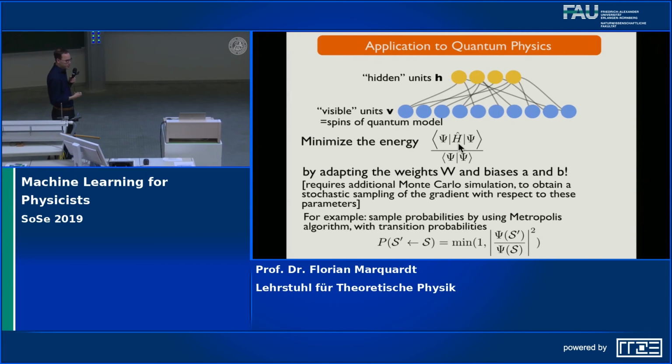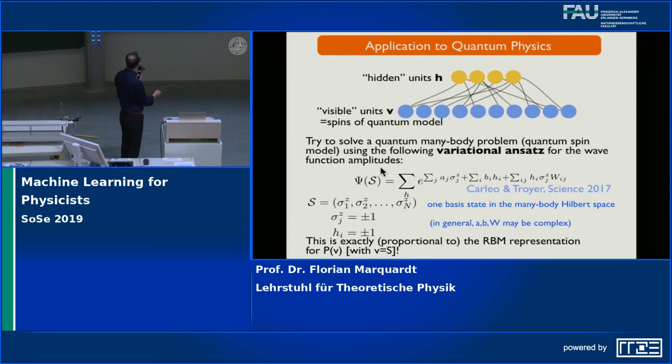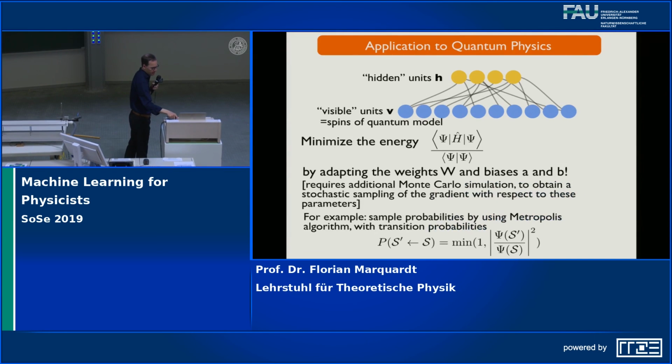And there's a little catch here, because what we are given is only psi of s. That's the probability amplitude psi for a given configuration S. In order to calculate this expectation value, or even just this norm, you have to, in principle, sum over all exponentially many different configurations. And again, it's the same problem as before. If you were able to do this easily, then you probably wouldn't need these techniques.